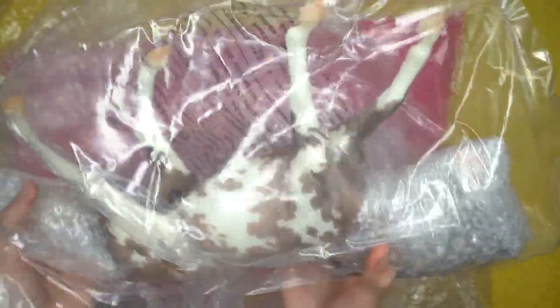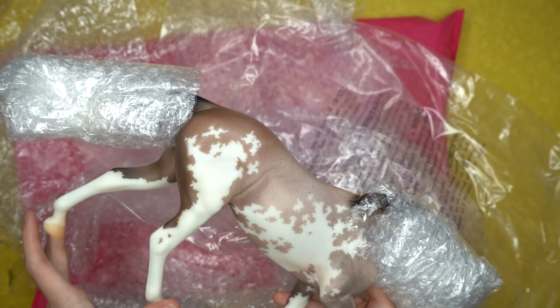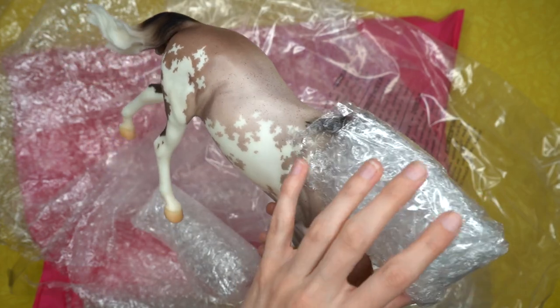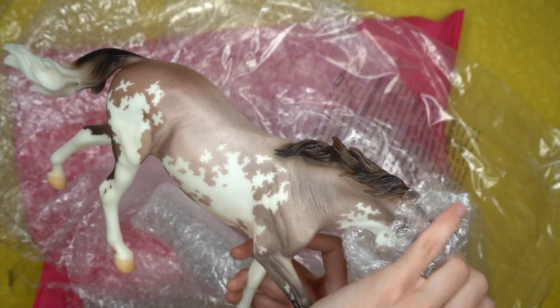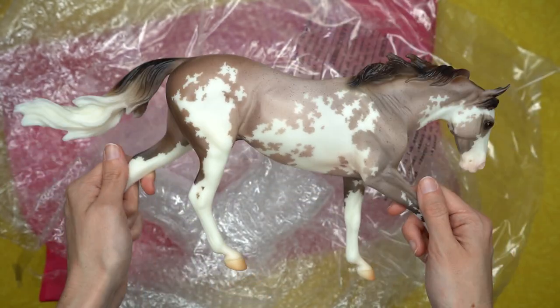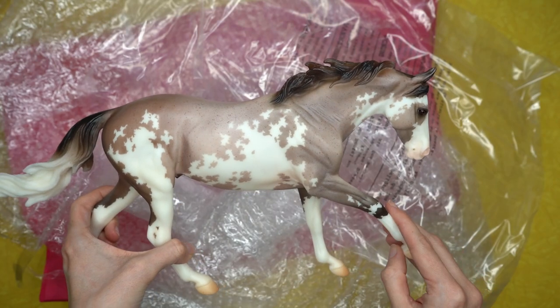The Pintalusa was also kind of middle of the road, I think, color-wise. The most I wanted, I believe anyway, on the BreyerFest special run video I did, was I said I wanted this guy, then the decorator, I think, and then it was either the Pintalusa or the champagne pinto guy. But, oh my gosh, yay, I got the beautiful Sabino, and I love him so much, and I barely looked at him, but I just know I love him so much.